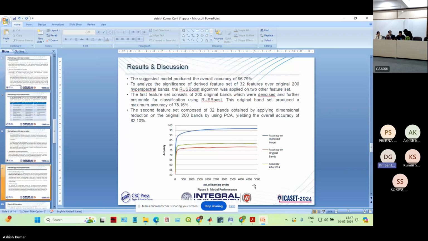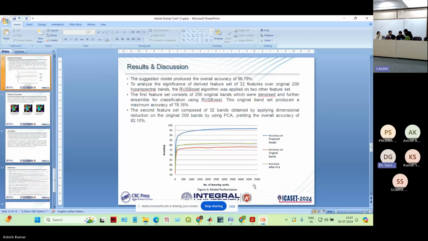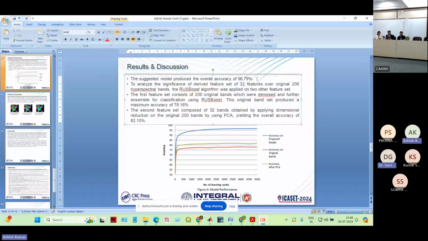Sir, I have compared my model with two different feature sets also. As you can see, you haven't worked on real data. Actually, you worked on already set data. So this data can already give the same results, the same accuracy.